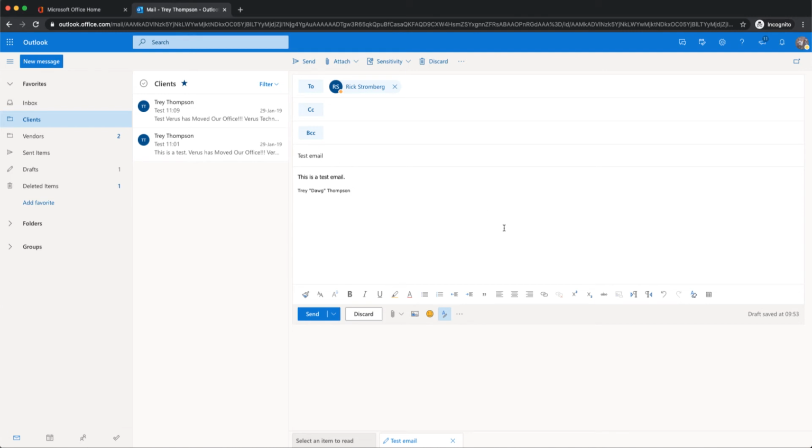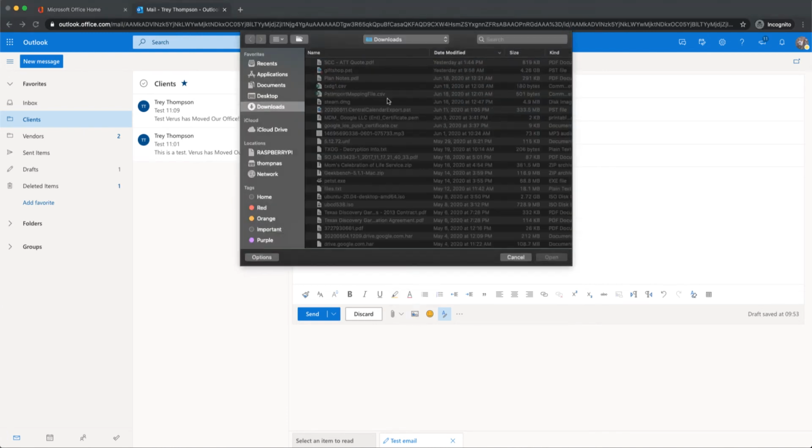Now, this is one thing that is a little bit different that a lot of people, it takes some getting used to. You can't drag and drop attachments into the email. You have to use the click and browse. You can either just attach files directly, browse your computer and pick a PDF and attach it, or you can insert pictures inline. Like if you're going to put a picture right here and have it display in the email, you would insert pictures and it comes to your computer and you can pick things and attach them.